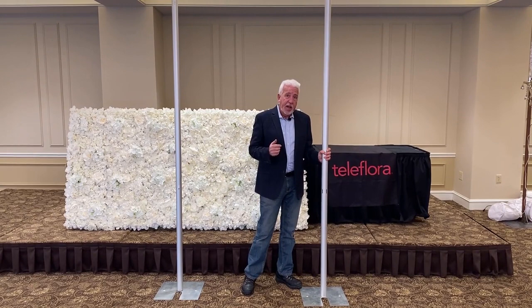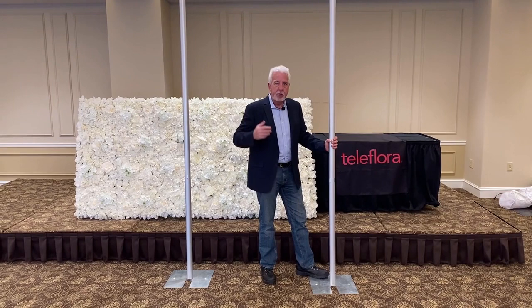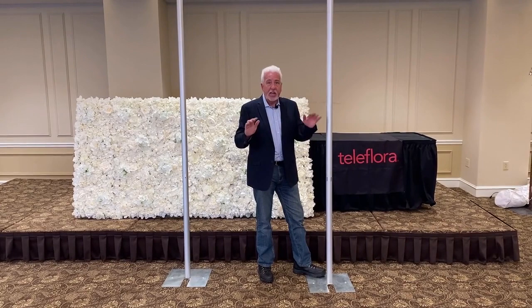And then we're going to make sure we put some sandbags on the back to weight it, so that we know this isn't going to want to tilt if it's outside and there's any wind happening, or even inside and somebody passes by and maybe rubs it with the shoulder. So again, the weight on the back is going to keep it in place. But this is about as simple a mechanic as you can get to make sure that these panels stand up straight and can be used anywhere, not even up against a wall.